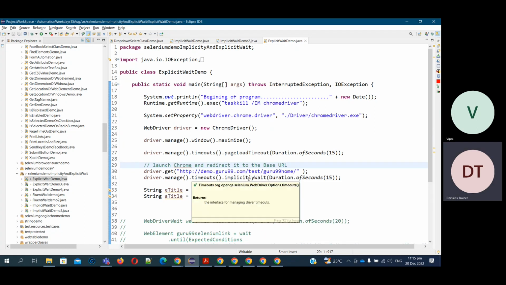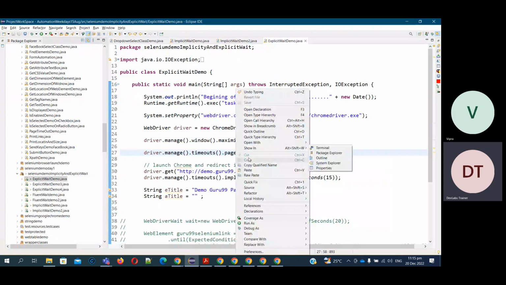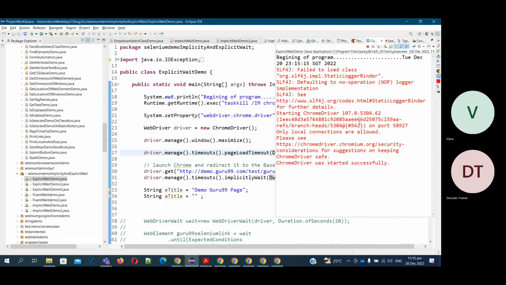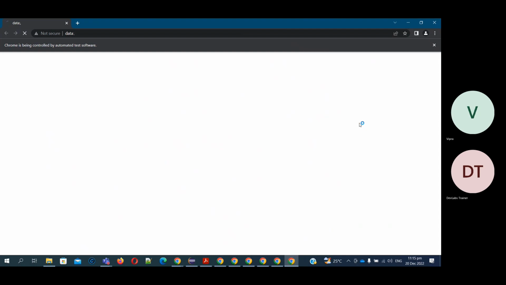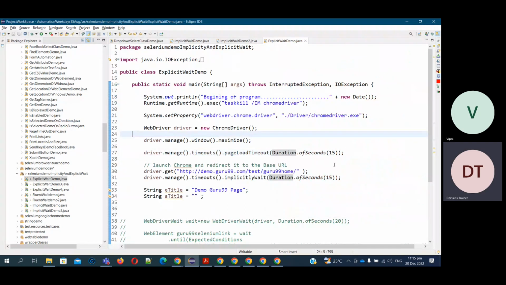This is the element part, which is after page load, and this is page load, so it should be before driver.get. Right click, run as Java application. So it worked. In 15 seconds, it was successful. Okay, so this is working. There is no problem in that.